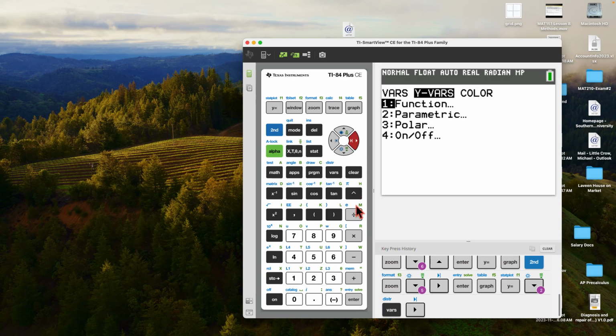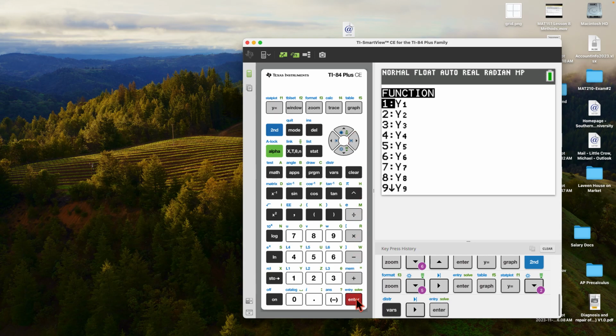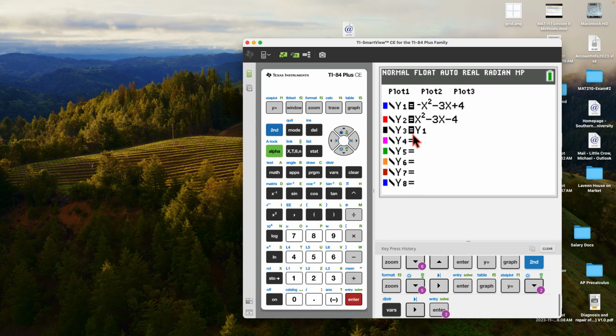And there's the function. Once you do this a few times, you see there's y1, y2. Whatever I got in y1, it's going to pull that function, so it's sort of stored there, right? I think I'm in y3. If I hit enter, let me see. Yeah. So now y3 is going to be y1 minus y2. The cool part is if you set this up now, you can basically turn it on and off, so you don't ever have to remember how to set this up.